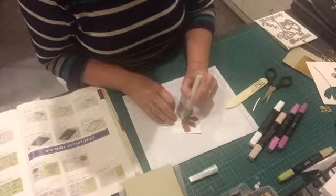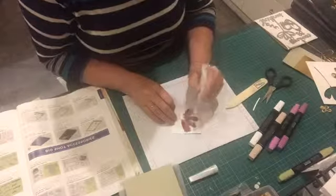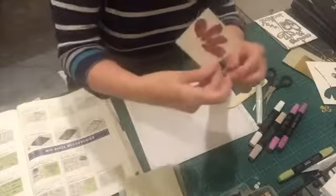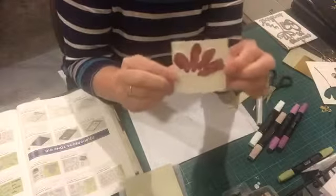Okay. Now while that's drying a little bit, I told you it's going to look really messy, and it does look really messy. You're wondering why I'm doing this.